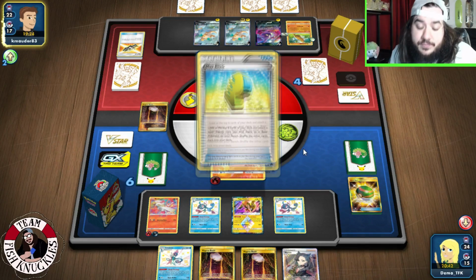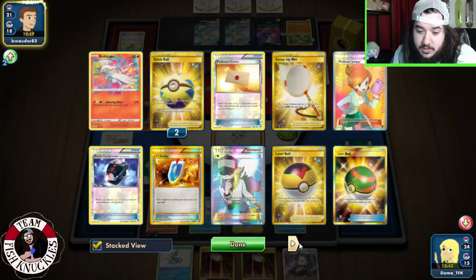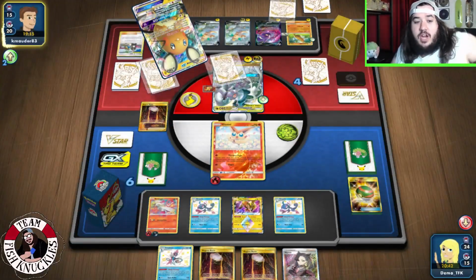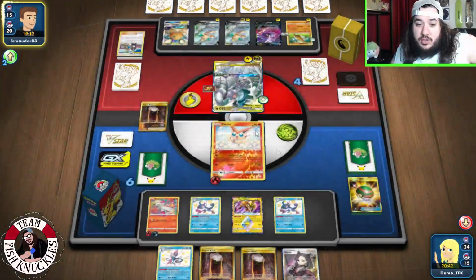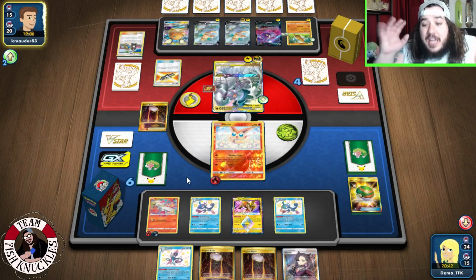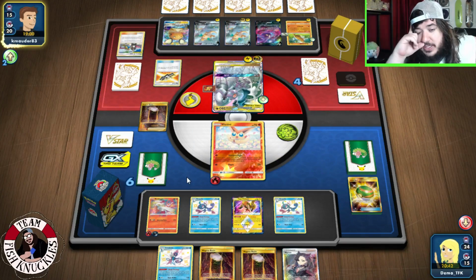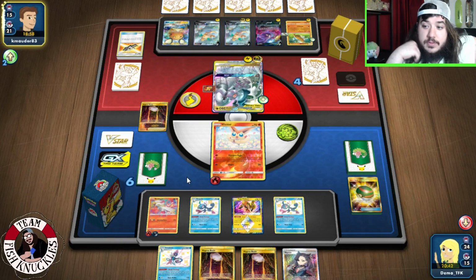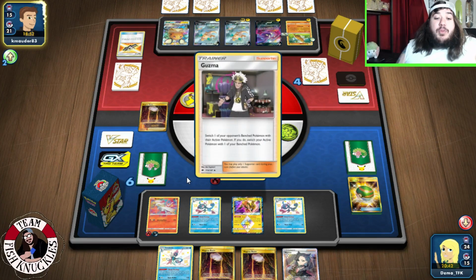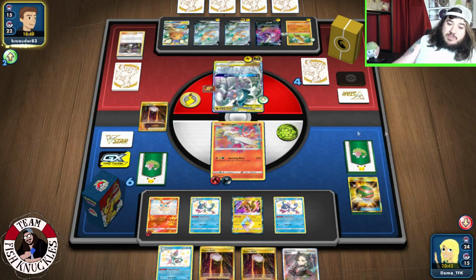Okay, dope. Cool. I went for Dedenne. All right, perfect. So, wait. They Guzma Hollow and Dedenne, so there's no way they can knock out this unless they have a catcher. We can at least take three prize cards. Right? Yeah, we can take three prize cards. They didn't play it! I thought they already played Guzma Hollow.